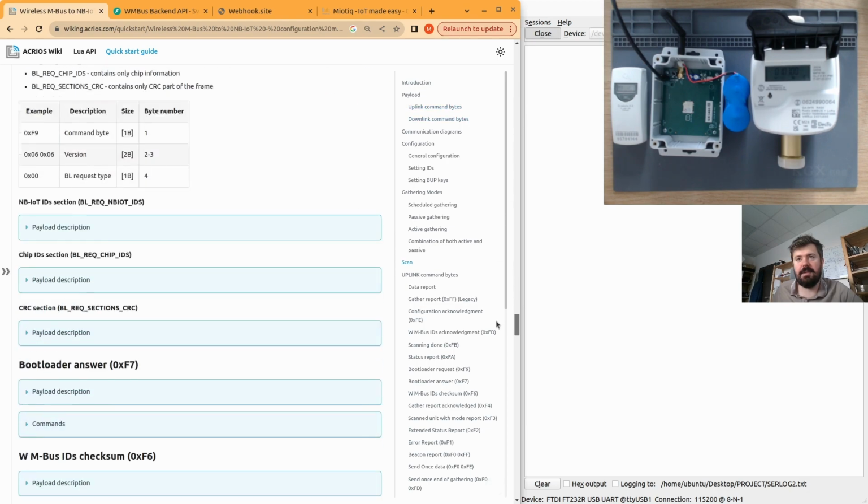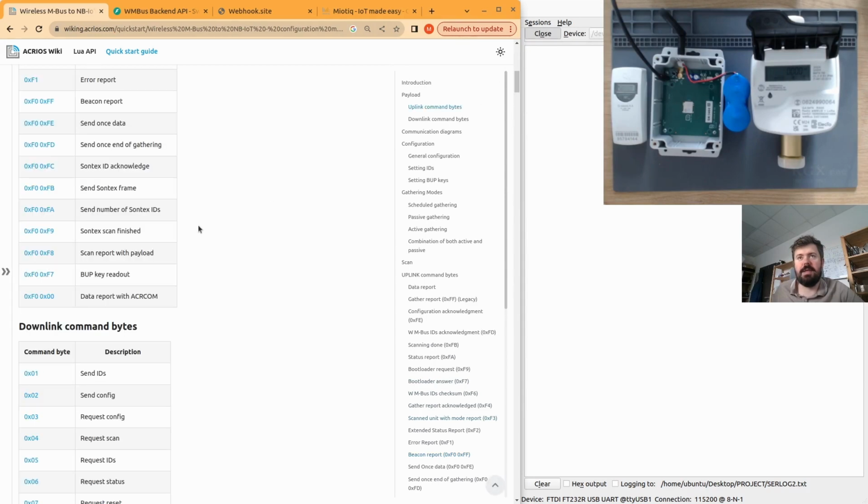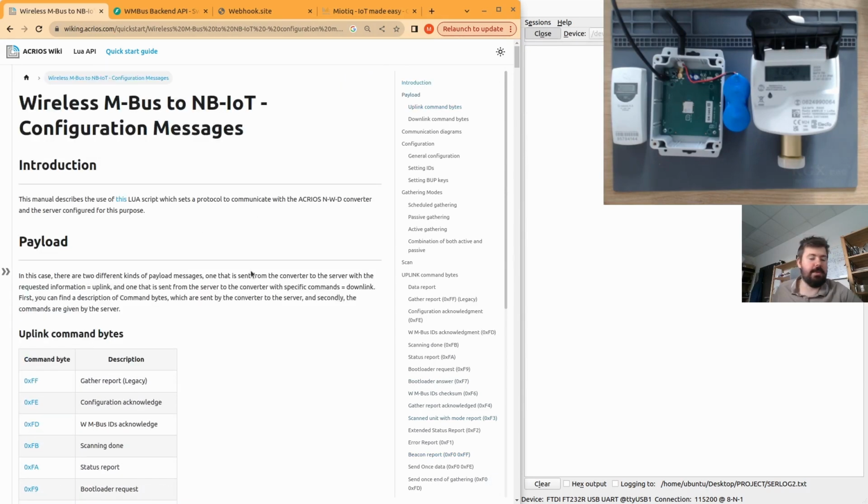It contains the definition of the whole application level protocol which is there between the hardware unit and the backend. The protocol is completely open, so it's up to you whether you will write your own backend service, or if you want to go faster, you can use the backend we have prepared. And of course you can also just buy the hardware unit and implement your own protocol.